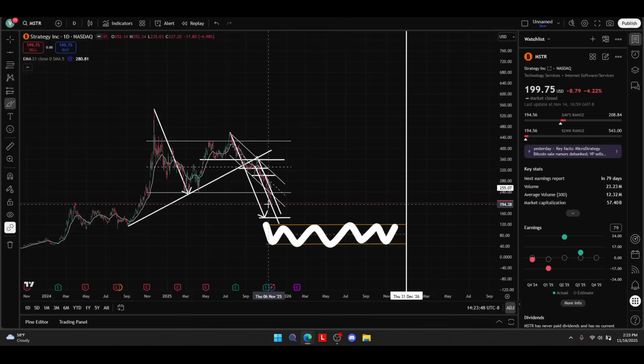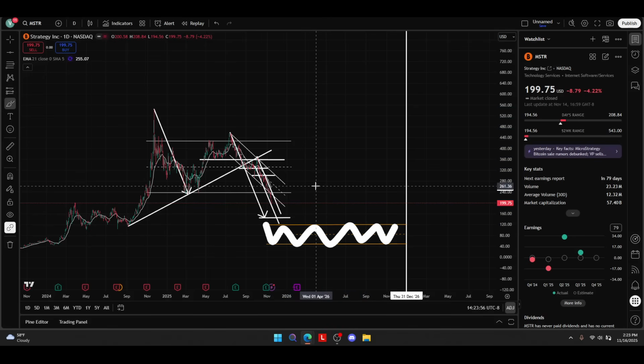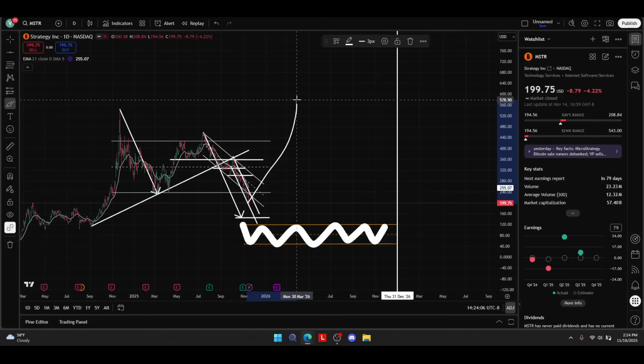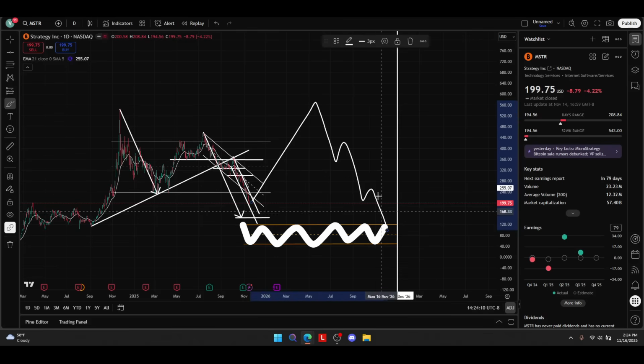So that's just how the market works. If we were to come up to the prior all-time high, we can always still come back down into this box. It's not like something to avoid, right? I don't think it's going to just avoid the box, below 100 and above 50, because even if we do see an all-time high, we can always see a double top and then a decline into the lows.